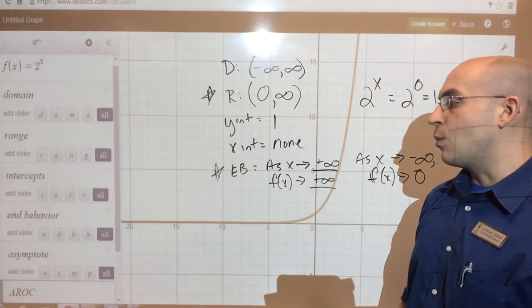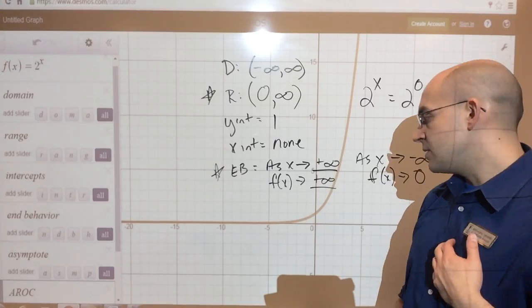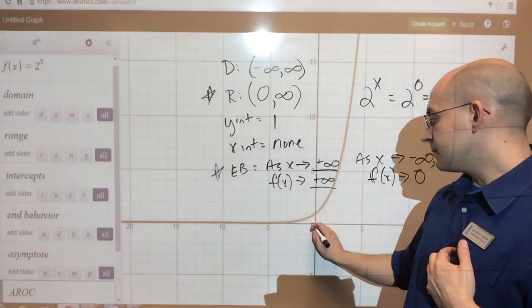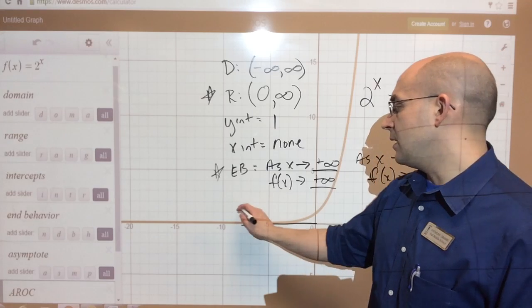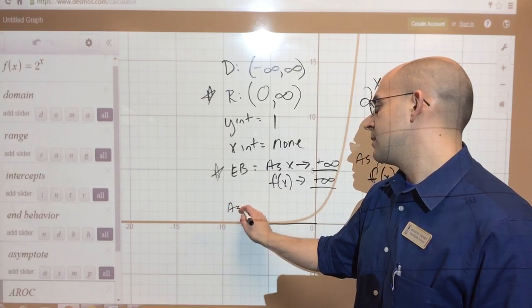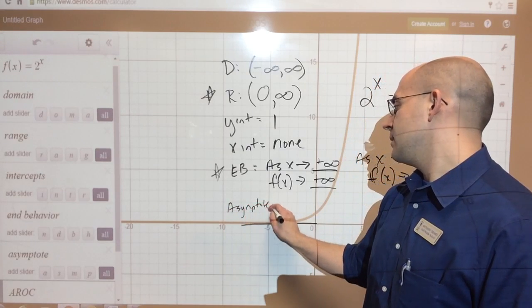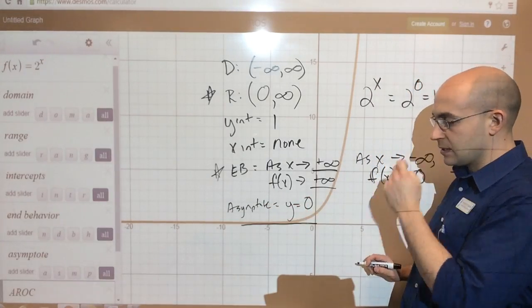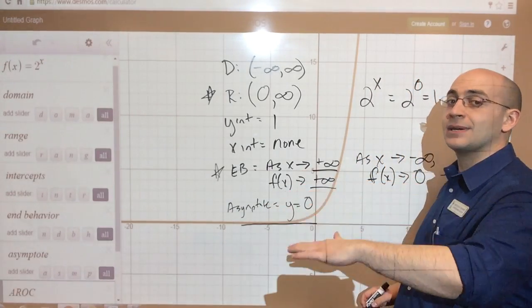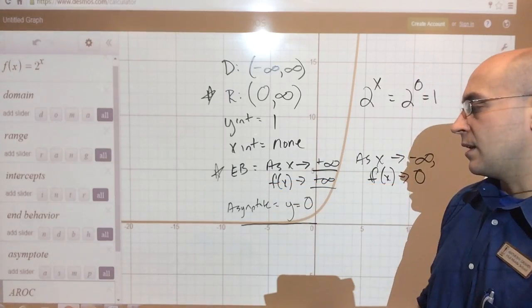Now the asymptote. I want it as a line. You have to tell me it as a line. Well, this is the line. It's the x-axis. Don't write x-axis because that's not correct. The asymptote is y equals 0. And that's this line here, side to side. So that is the barrier line. Remember, an asymptote is a barrier line. It won't ever cross that line.